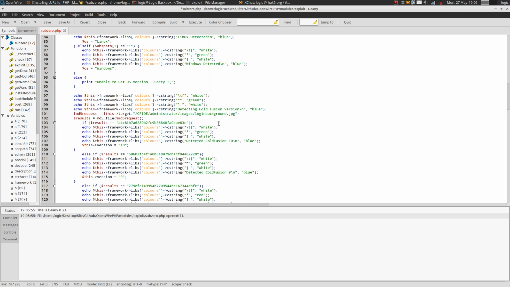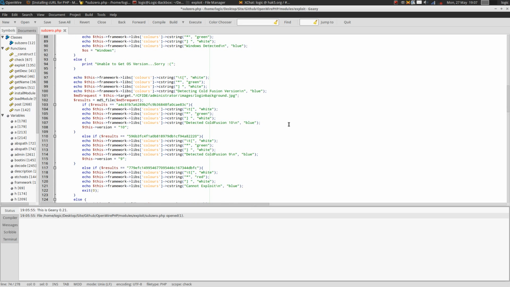This down here was something that I came up with. Every time you get a new version of ColdFusion, the one thing that changes every time is the background, because they change it from 6 to 7 to 8 to 9 to 10 and all that. So it has a different MD5 value.